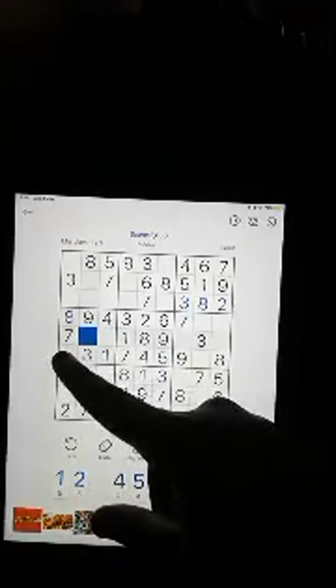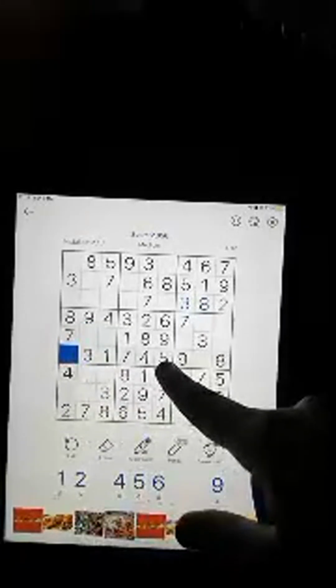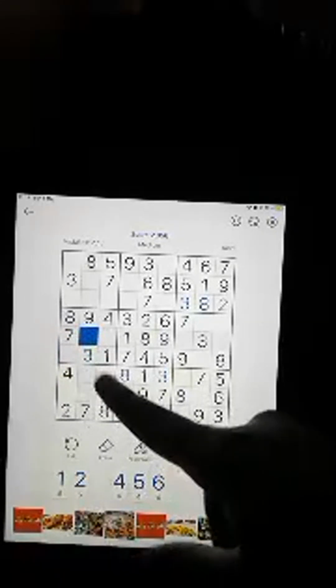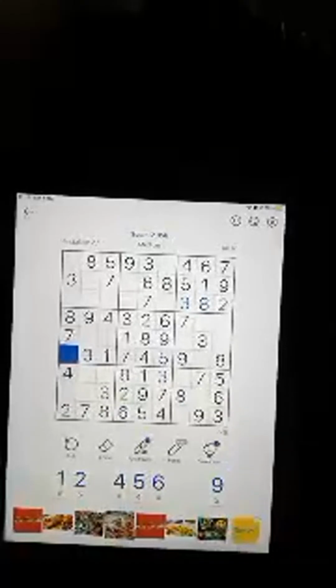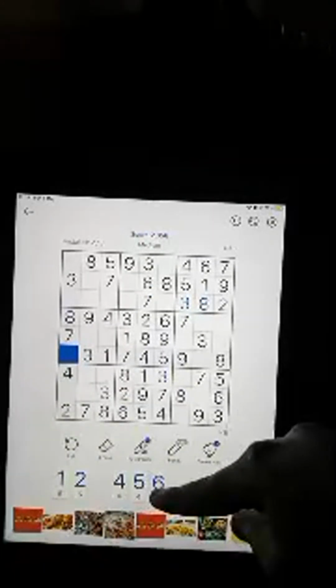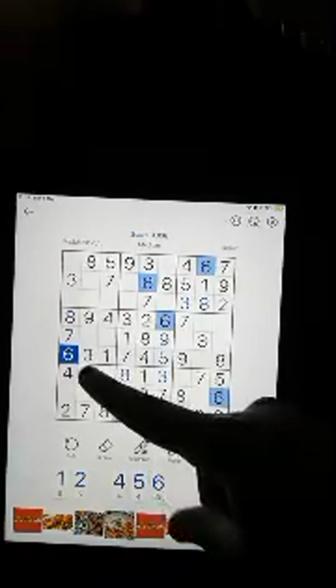So 2, 5, and 6 are not yet there. 5 cannot be on this because there's a 5 here. If it's not 5, do we have a 6 here? Oh, there's a 2, meaning it's not 5 or 2. So it's 6.